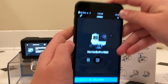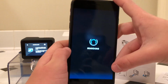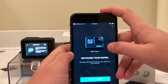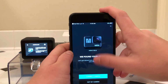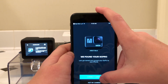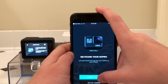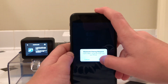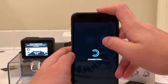and you're gonna push add camera, and it's searching for cameras. All right, so this is the GoPro, and make sure it's the right GoPro. So once you're sure that's your GoPro, you're gonna press connect camera and then pair, and you should hear a little beep on your GoPro.